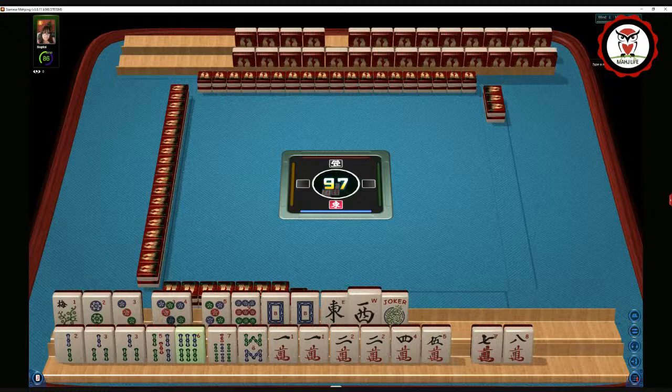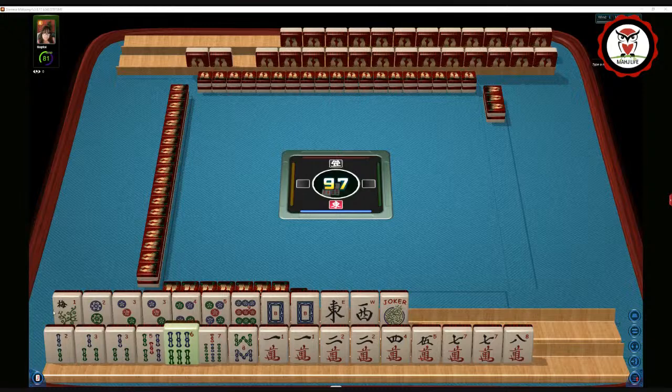We have a flower. In dots, 2, 3, 4, 5, 9, pair 3. In bams, we have 2, 3, 5, 6, 7, 8, pair 3. In cracks, we have 1, 2, 4, 5, 7, 8, pair 1, pair 2, pair 7. We have an east and a west and a white dragon pair.